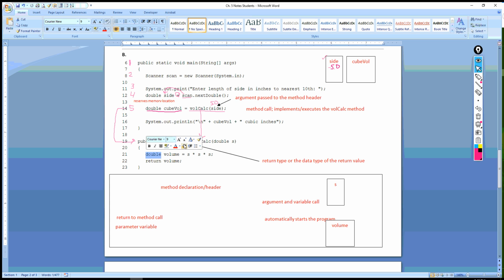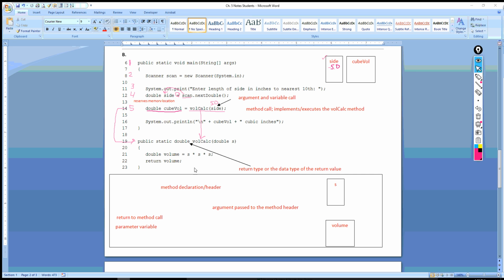So that's why it matches. Double is the data type of the return value. So when you see this return type here, we want to compare that with the data type of the return value, and you'll see that it should be that.